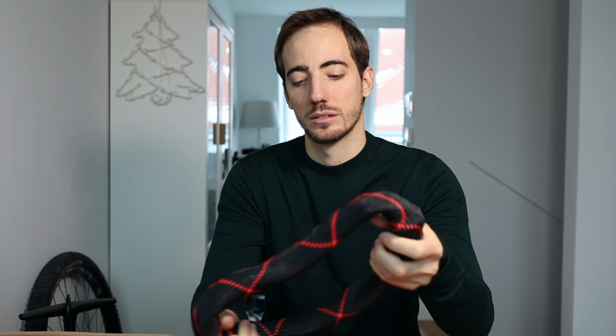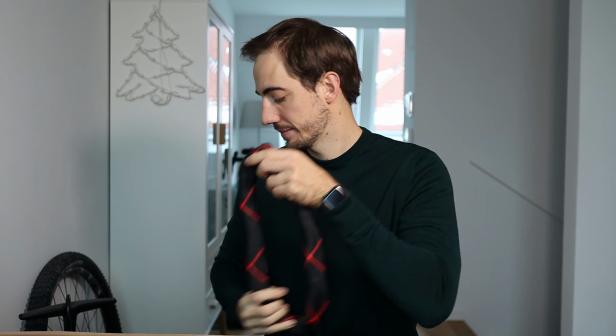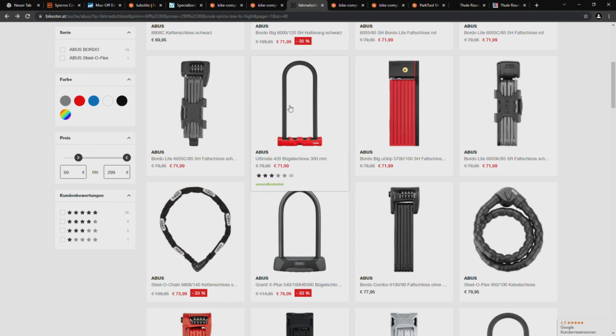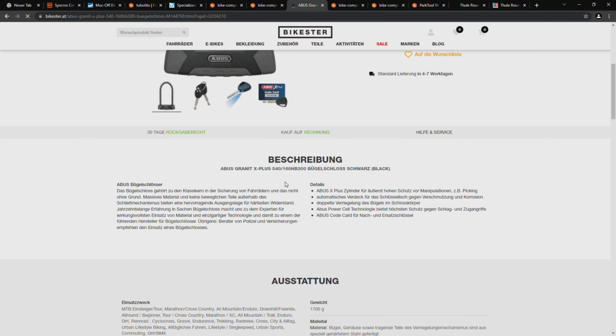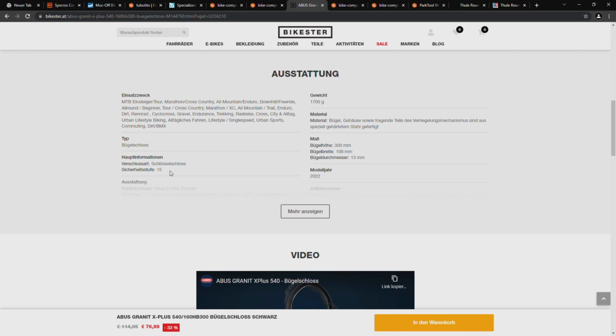Next item, we have a proper bike lock, heavy duty bike lock. A decent lock is something everyone will need sooner or later, either for securing the bikes at home or when you leave your bikes on the bike hanger. I can recommend the Abus brand. They have a security index. If you're gonna have a look on this model over here, you can see security index is 15. And as far as I know, this is the highest.